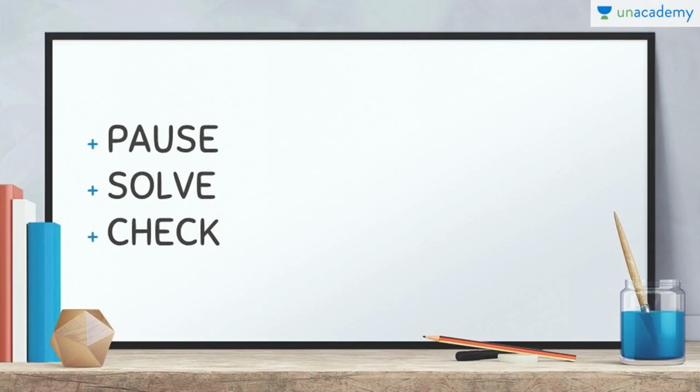As I said, attempt all of them. There is no one who is judging you. There is no competition over here. It is for your self-improvement. So attempt all of these 12 sentences. Pause the video, take your time, solve it, and then you can check your answers along with the solutions which I will be discussing now.